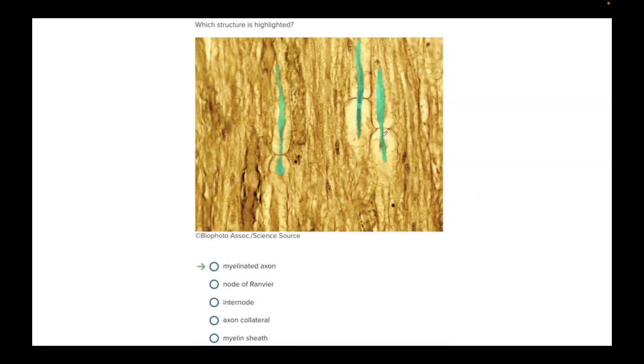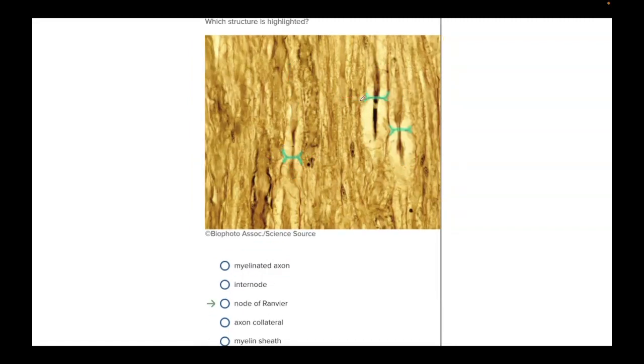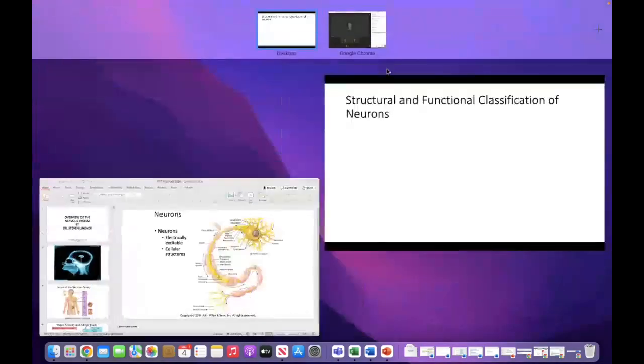Okay, so now what we have in the center, that's the axon, and it's a myelinated axon because of what's around it. You could see those little lines here, those are the nodes of Ranvier. So this is a Schwann cell, and this is a Schwann cell, and right between where they come together, that's the node of Ranvier where it's unmyelinated. Stole my thunder again. So the highlighted section here between the Schwann cells, the nodes of Ranvier. Okay, when we come back, we will look at the structure and functional classification of neurons.